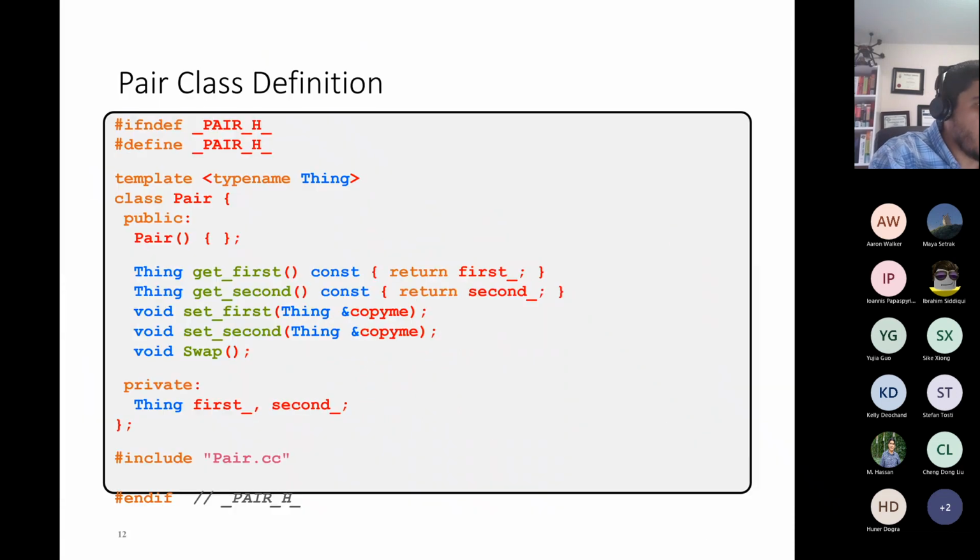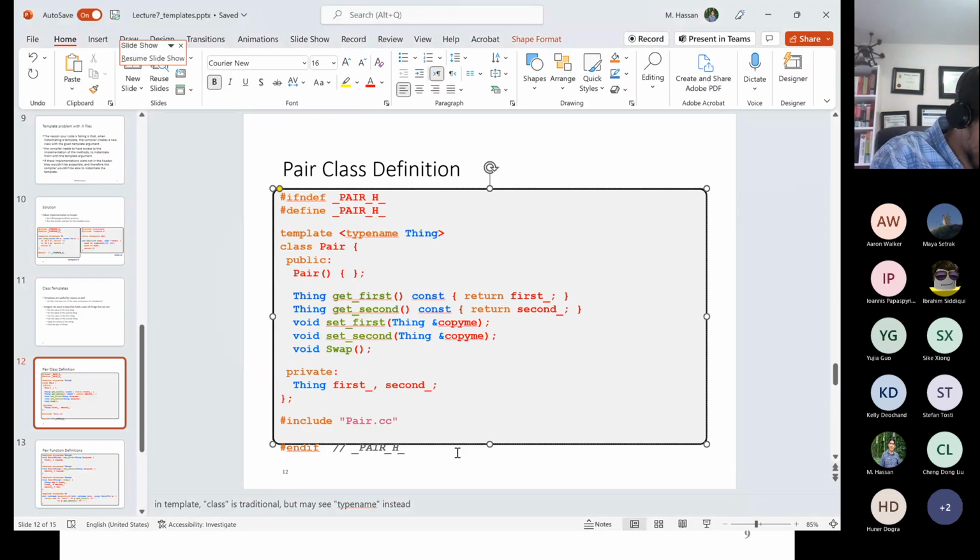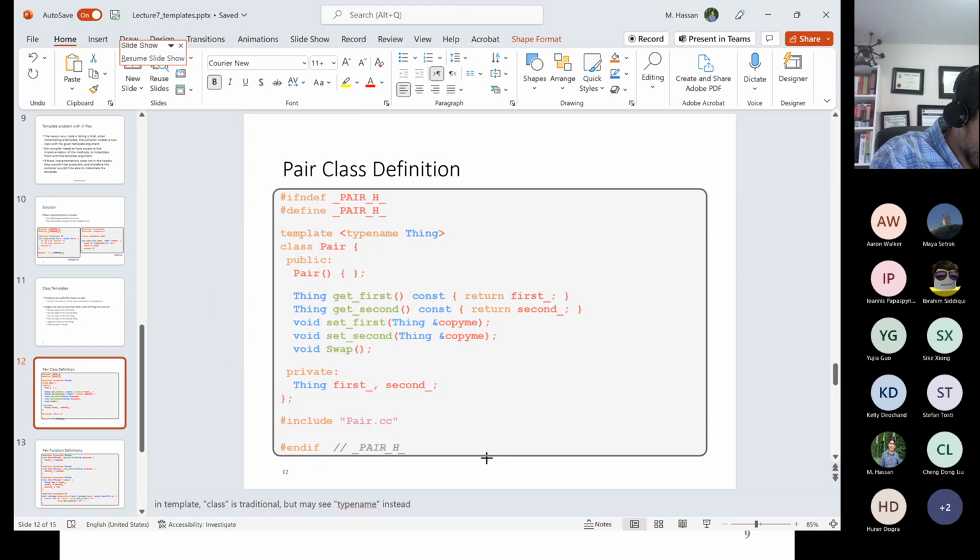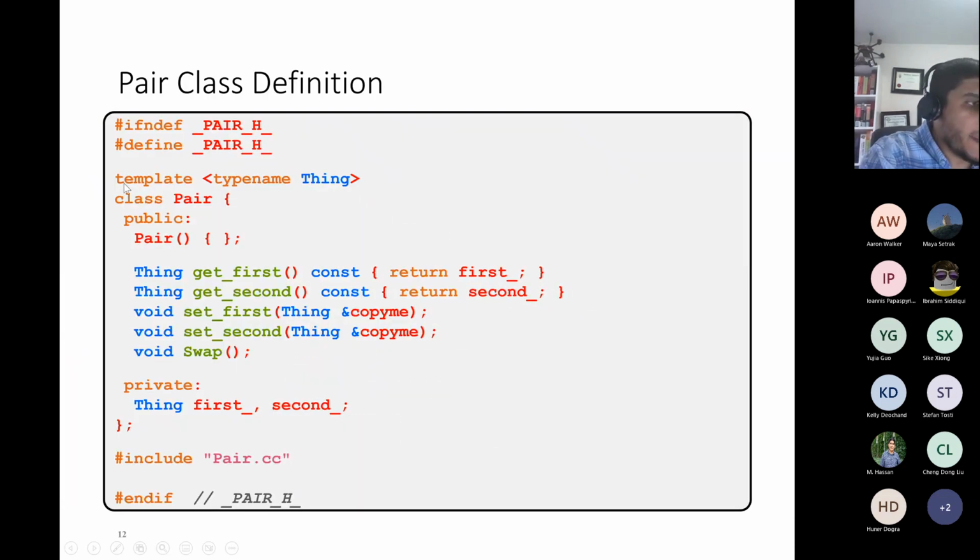It's recommended that you always have the template definition as a separate line above the function or above the class, and you do exactly the same way, right? For the class or for the structure or for the function, the template is always defined by using the reserved word template, and then you write the reserved word typename in these two brackets, and then the generic name that you give for your type, for your template.